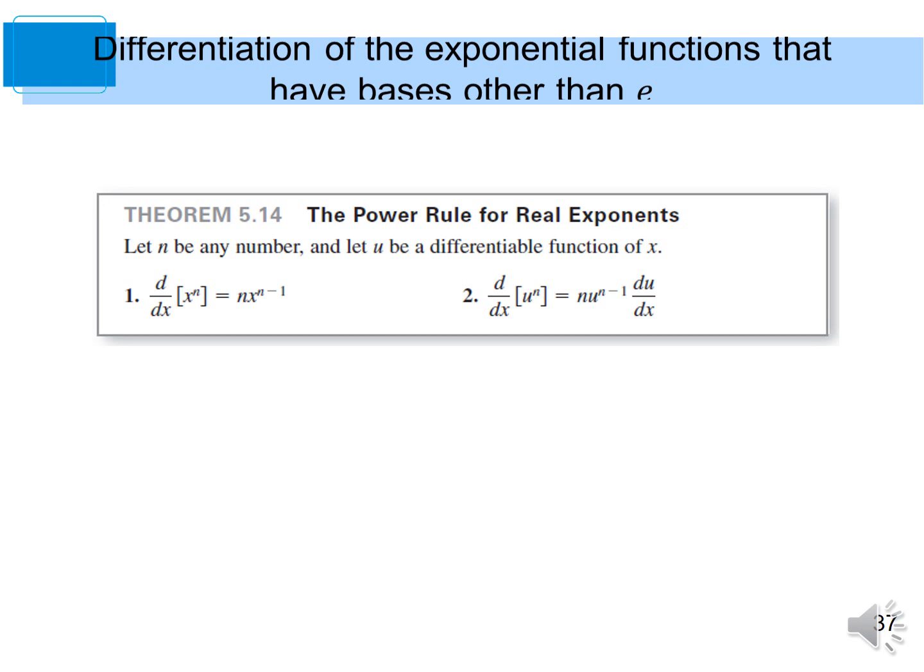Look at the power rule for real exponent. Let n be any number and let u be a differentiable function of x, the inner function. Differentiate x to the power n with respect to x, equal to n times x to the power n minus 1. For the second, differentiate u to the power n with respect to x, equal to n times u to the power n minus 1 times du/dx.